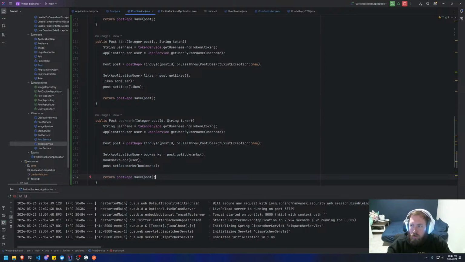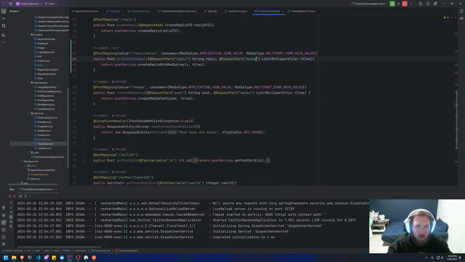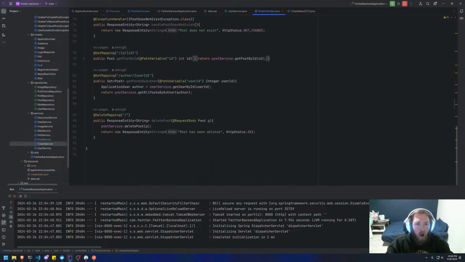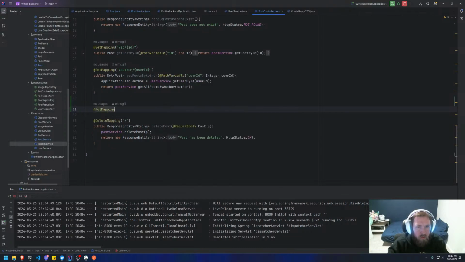And now what we can do is go into our post controller and just set these up. These are pretty simple. So let's set up some post mapping, or put mapping, probably a put mapping. This will be slash, and the first one will be repost slash ID, and that'll be the post ID.